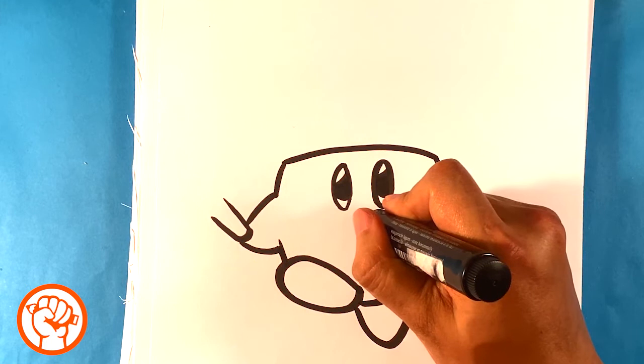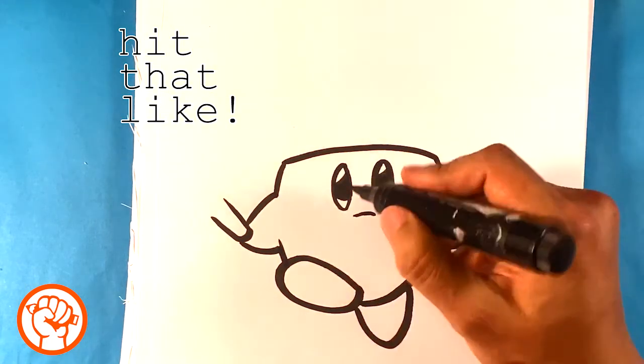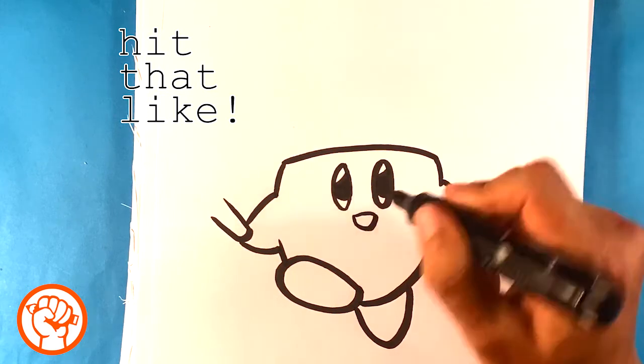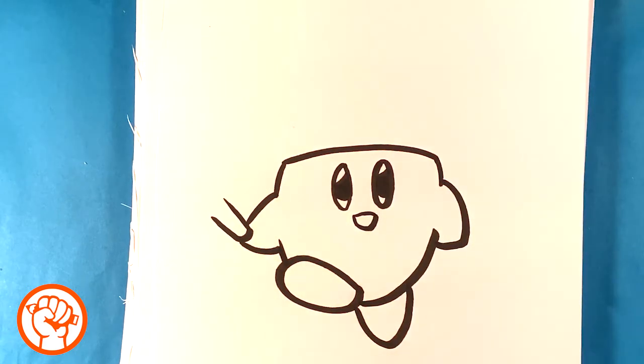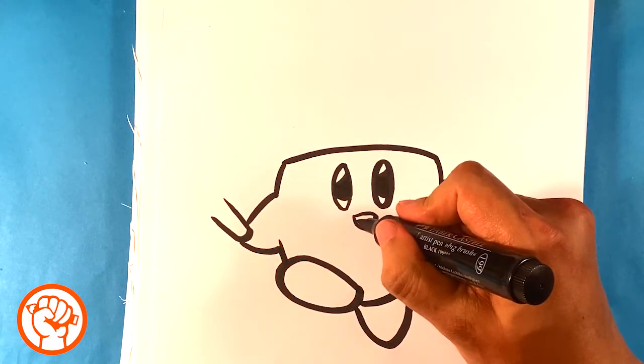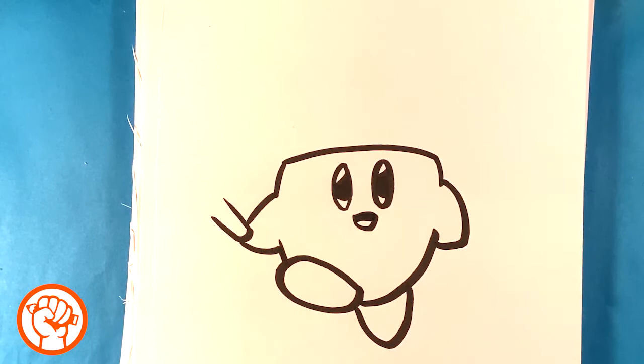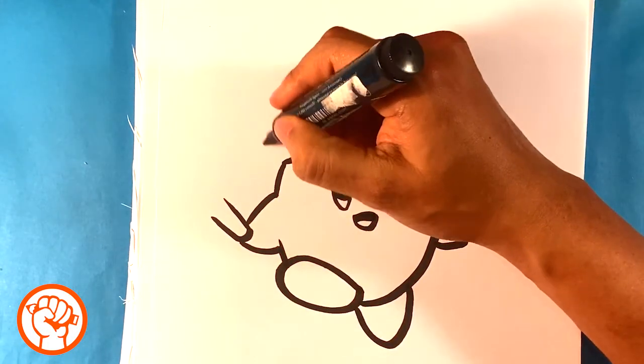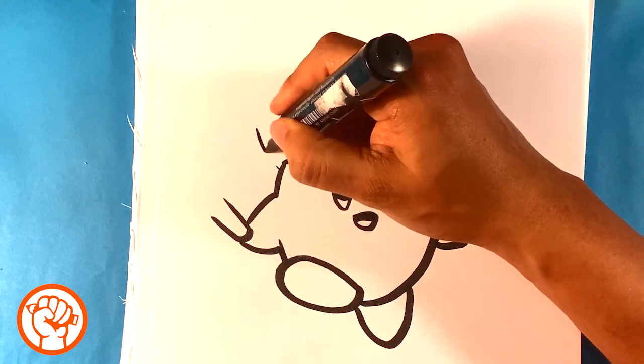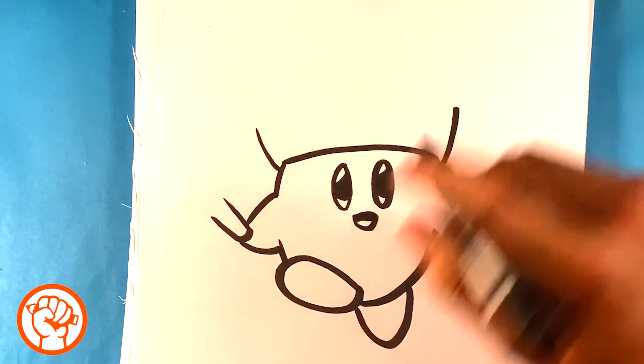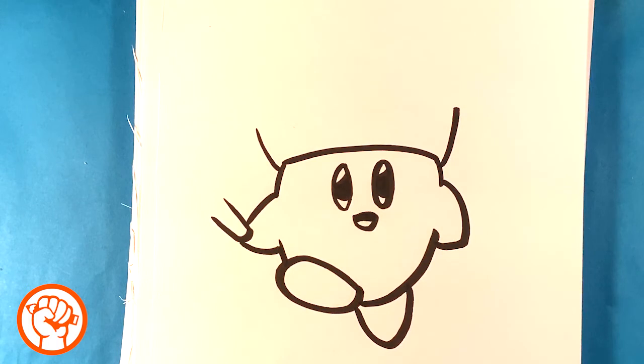And I'm going to draw a straight line pretty close here. And then I'm going to draw a line down. This is going to be his mouth, right? Really simple shape right there. And then I'm going to draw a line over here because I want the negative space in the back. And then I'm going to draw a line out here for his hat. He's got this Jester's hat on his head. So we finished the bottom part. We finished the Kirby part. Now we're going to go into kind of his hat and his wand.